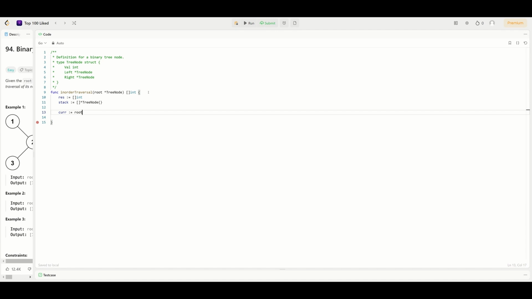So from the algorithm that we had learned just now and the dry run also that we learned, we know we need to traverse until cur is not equal to nil or stack is not empty. So I'm going to say cur not equal to nil or stack is not empty. Here, to find a non-empty stack, we need to find the len of stack and that needs to be greater than 0. So if len of stack is greater than 0, it is not empty.